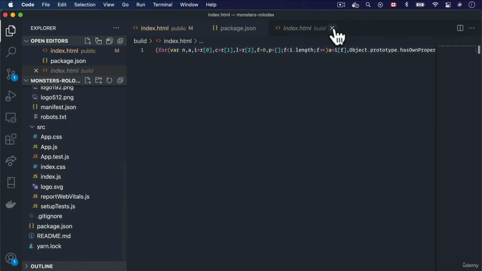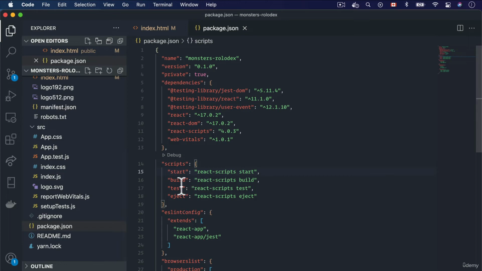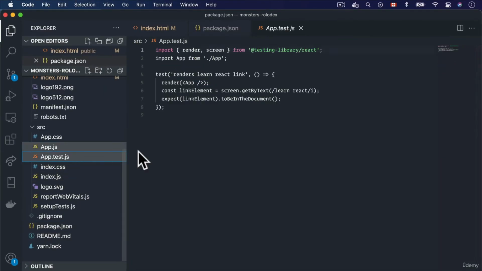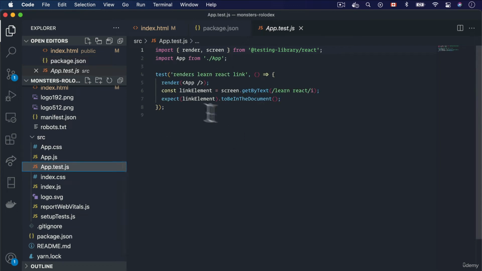So going back to our package.json, we want to look at test. So testing we're going to cover extensively later in the course. At a high level, all you need to know is that tests are just ways for us to make sure that the code that we write for our React application does what we expect it to. Inside, you'll see that there is an app.test file. Don't look at the content for now. This is not as important right now.